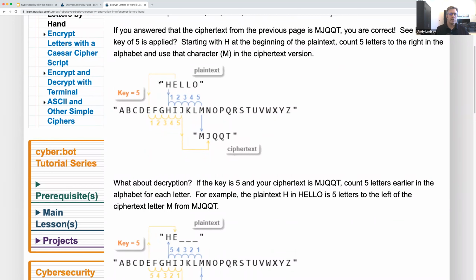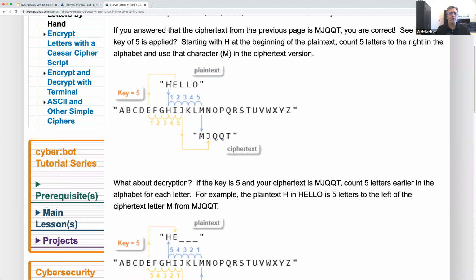So this is a pretty basic example where essentially we start with plain text. That's what the text you're starting with is. That's the name for it. And so if we start with hello, encryption can have a key to encrypt and decrypt. And we arbitrarily chose a key of 5, although truth be told, it just made it much easier to illustrate this in the drawing.